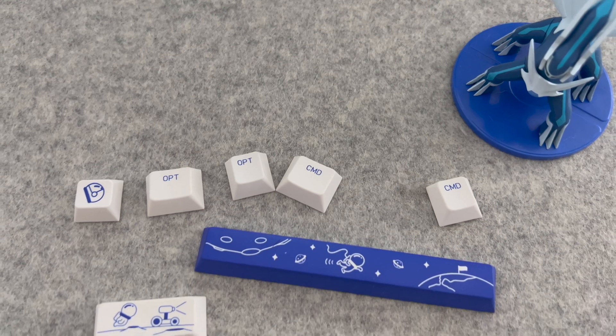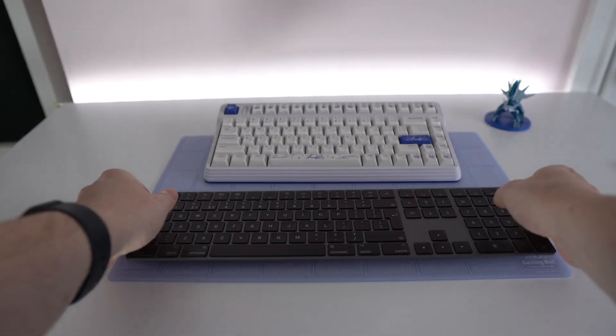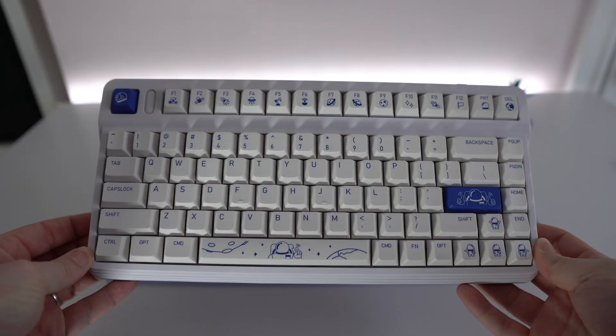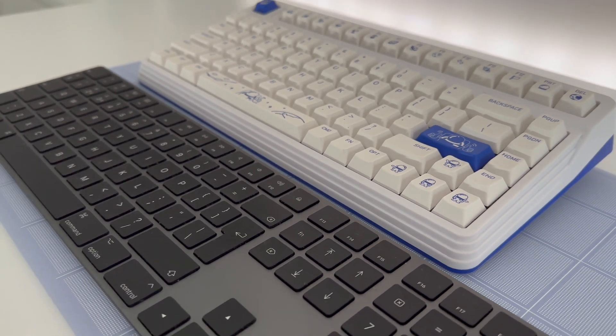That's a lot of different features to weigh up when buying a monitor. Something a bit more fun to consider is the keyboard. There's basically one big decision: do you want the standard Apple Magic Keyboard for its brilliant Mac compatibility, premium aluminium feel and sleek aesthetic, or something more custom like a mechanical keyboard where you can optimize the switch types, keycaps, and overall look? I love both options — depending on the work you do and whether you like tactile and auditory feedback, you could go with either and be really happy.